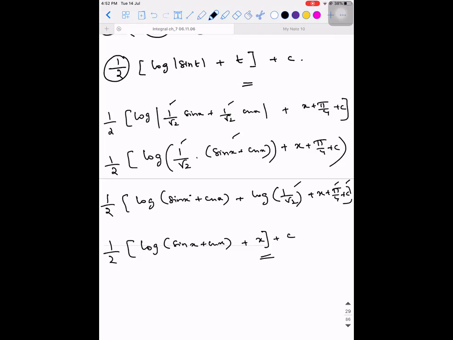For example, if this question came in the exam, if you write it as sin of (x plus pi by 4) plus x plus pi by 4 plus c, the answer is still accepted. When they correct the paper, generally after the exam they'll have some paper discussion. In that paper discussion, multiple answers will be taken for questions like this. So you need not worry.